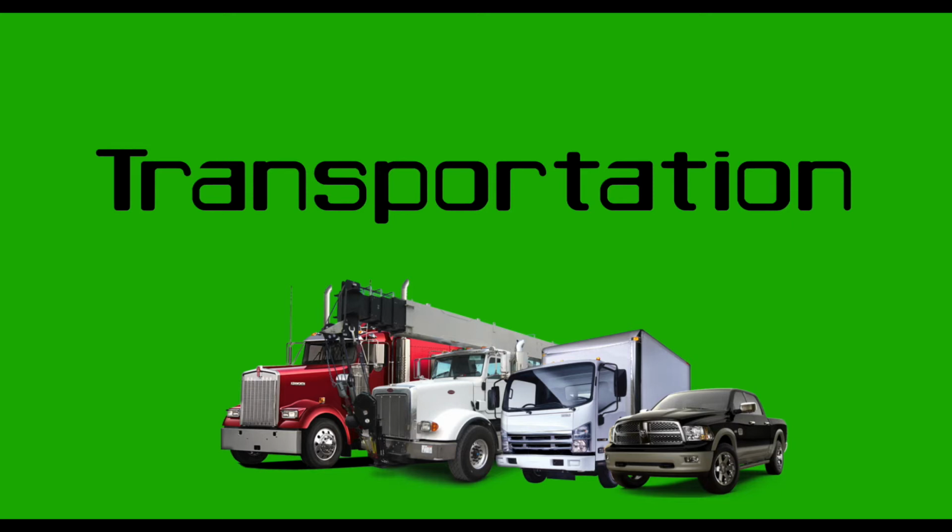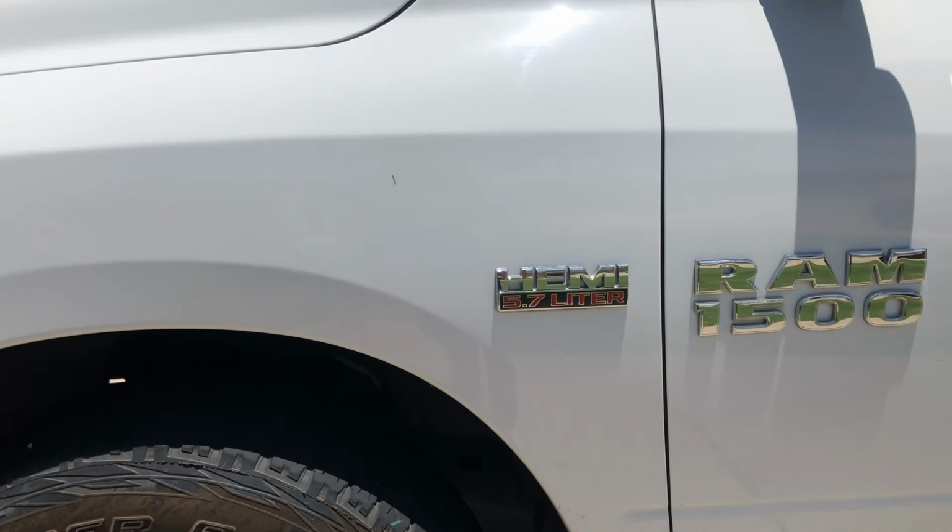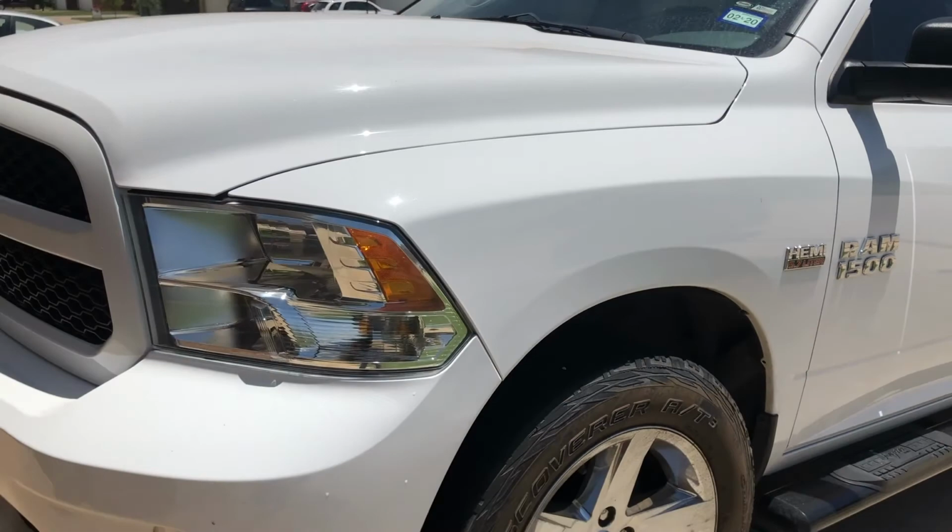So for the first category, we're going to have transportation. It's the most important, on how we're going to be traveling and getting stuff from point A to point B. For our vehicle that we bought especially for this, it's the Hemi 5.7 liter, and this is what it looks like. It's just the regular white.